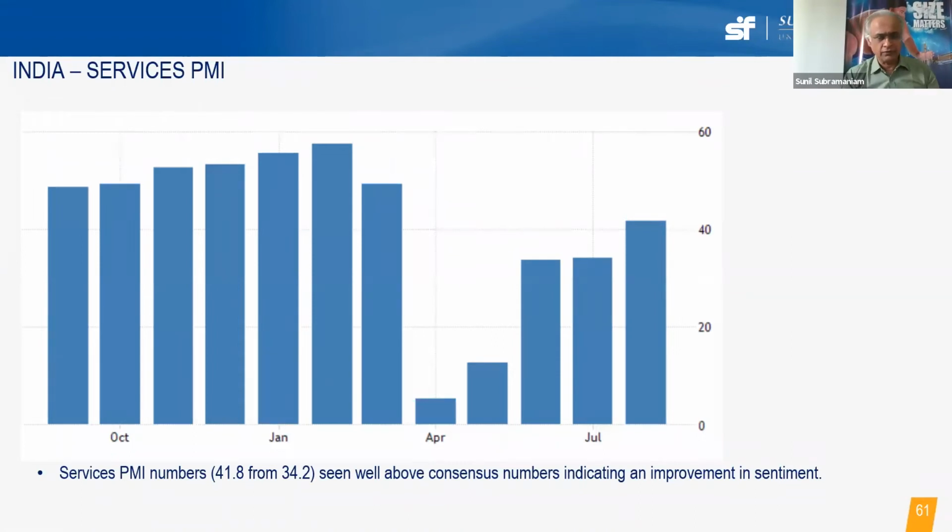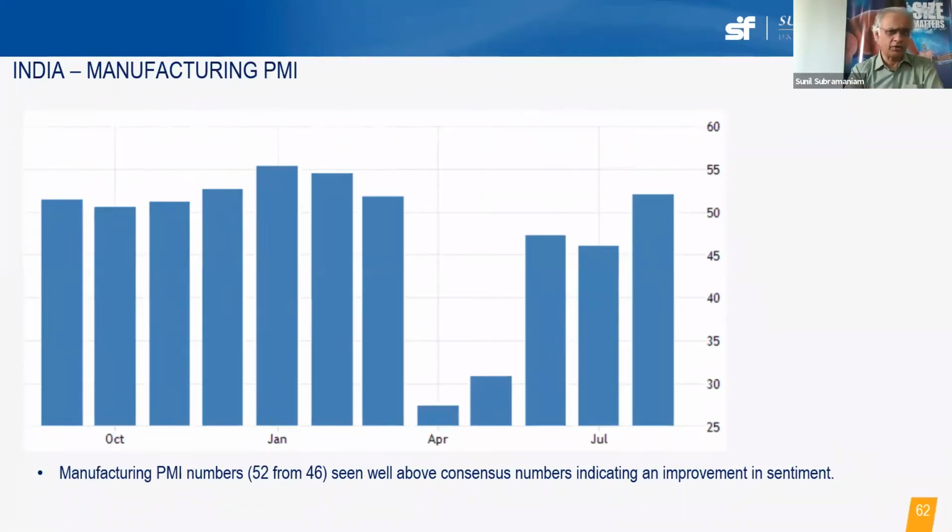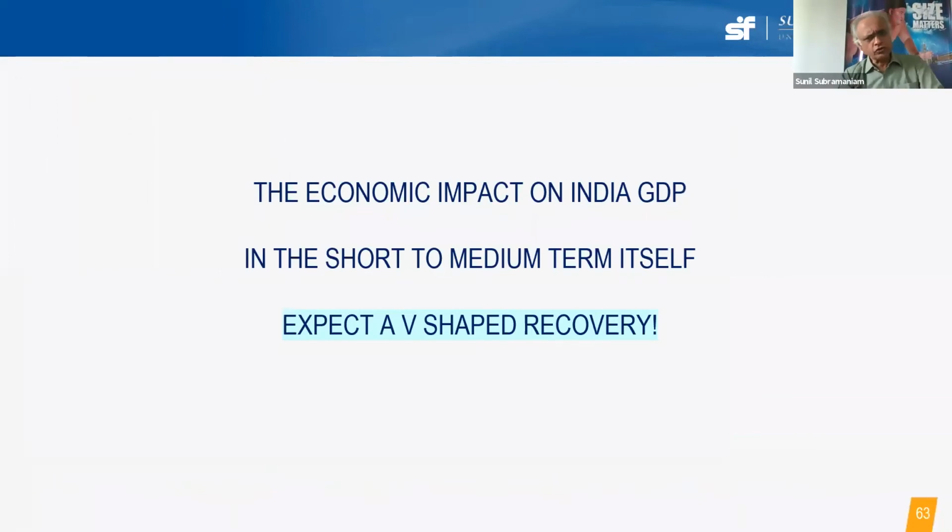So our PMI, the Purchasing Managers' Index, which is a good forecaster of the future, tells you that a V-shaped recovery is on the way, but that's still at a level of 42, which means it's below 50. Only when you cross 50 will you say you are in positive growth territory, which has happened for manufacturing, which has just touched 50. So the coming weeks, as it stays above 50, will give you a signal of growth coming back. So in short, there is an expectation of a V-shaped recovery. In your overall scheme of things, there is a short to medium term expectation of a V-shaped recovery.